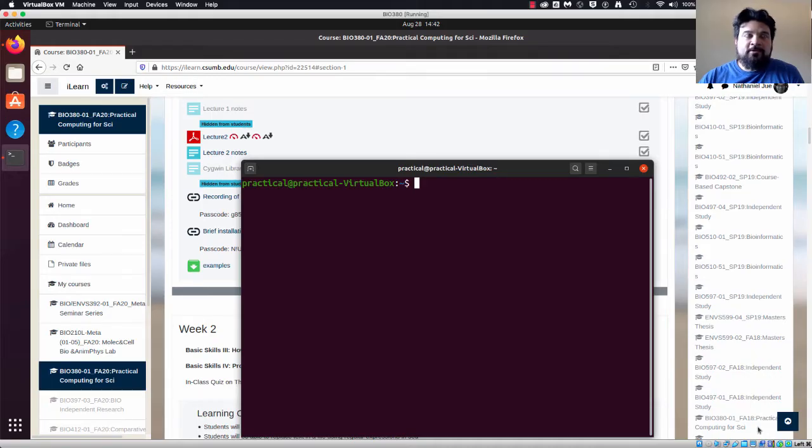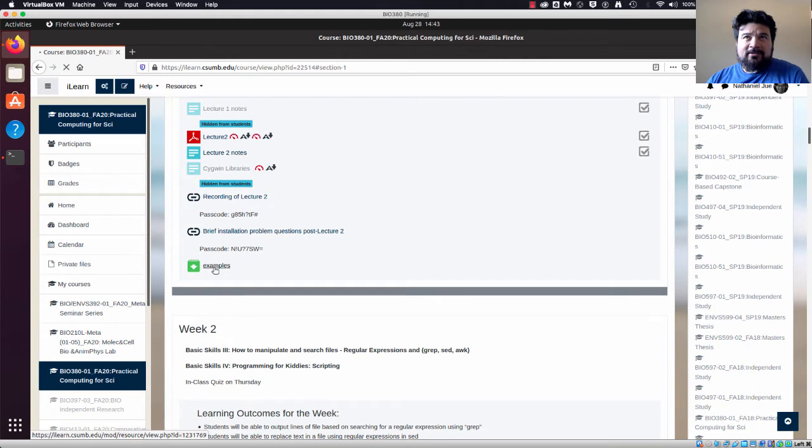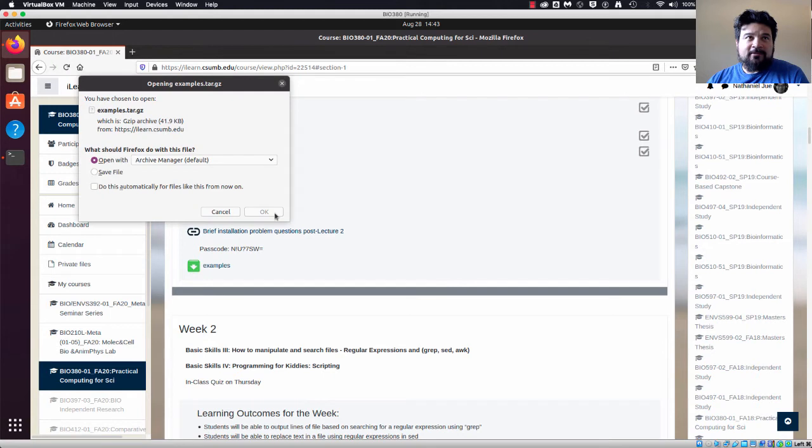So in order to show you some of those exercises that we just discussed on the other page, I'm going to show you how to do it within the VirtualBox instance of Ubuntu that you should all have installed on your computer. In addition to the Shell Genomics data set, there's another data set that I'd like you guys to download. It's called Examples. It's on the island side. So if you could download Examples, it's a much smaller file. It should download pretty quickly.